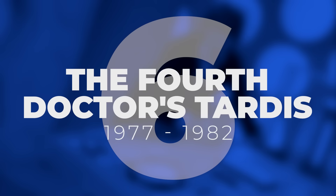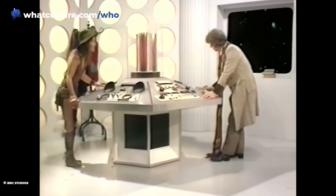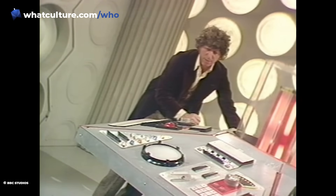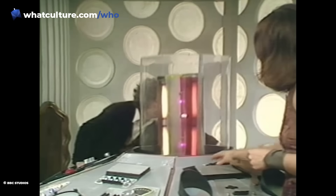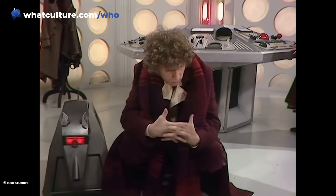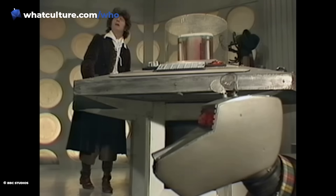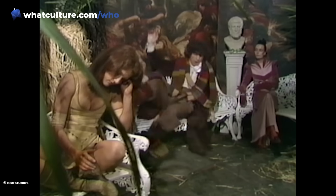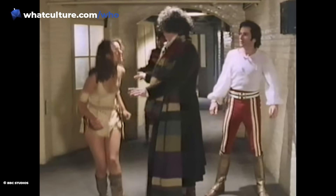Number 6: the Fourth Doctor's TARDIS, 1977-1982. The Fourth Doctor's main TARDIS lasted right up until Peter Davison's second season as the Doctor, albeit with some subtle changes. The addition of columns to the walls made this interior feel slightly more grand, although they also ironically squashed the bigger-on-the-inside time machine slightly. The Fourth Doctor, Romana, and K-9 spent a lot of time in the TARDIS playing chess, doing crosswords, and being stuck in time loops orchestrated by a sentient cactus. The interior also opened up slightly to reveal Romana's bedroom and, in The Invasion of Time, a whole Victorian hospital — complete with a swimming pool — making this arguably the biggest the TARDIS has ever looked.